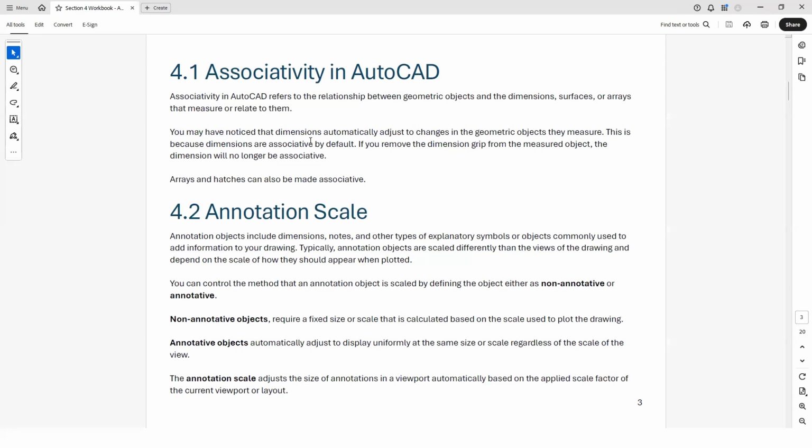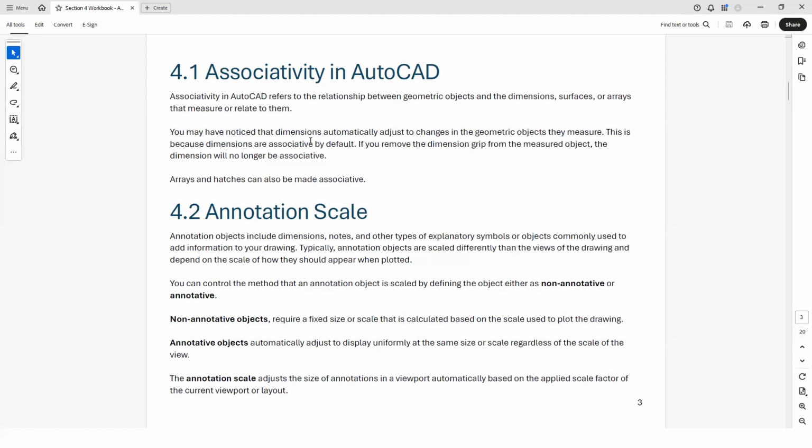Annotation scale is for certain annotative objects such as dimensions, notes, and other symbols like multileaders that you may want to have scaled differently in your plot, or viewport, as compared to the drawing space. When we plot something, we want to make sure we can easily read the text on that drawing.